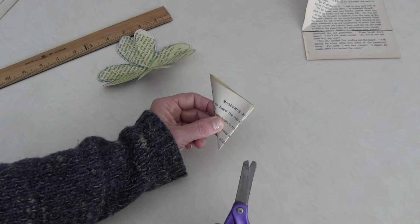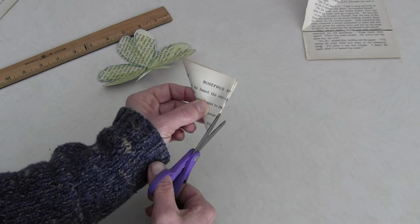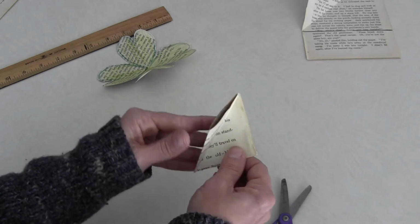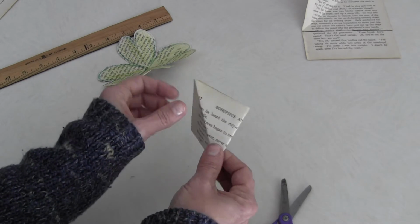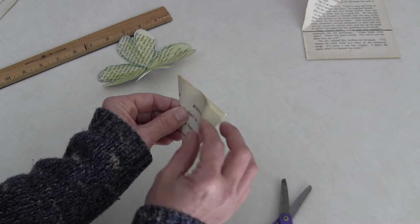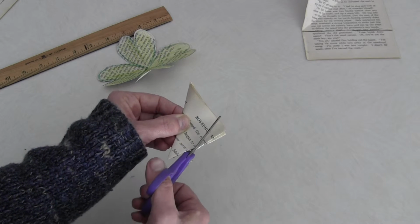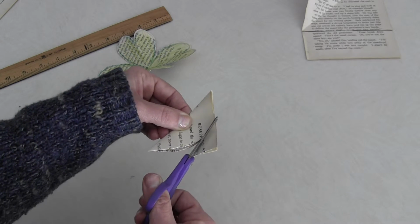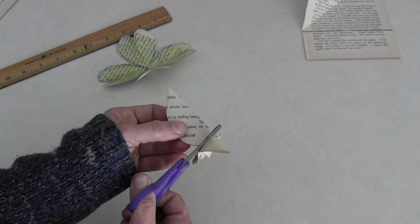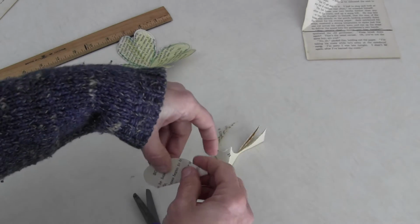We're going to take our scissors now and cut. You don't want to start all the way down here because it'll break. And you want to cut so that the folded edge is being pinched by your thumb. You don't want to cut that folded edge. You want to cut the loose edge. You're going to start about halfway up. Cut around in a kind of semicircle, a half circle, but then you're going to come all the way down and make your heart shape.